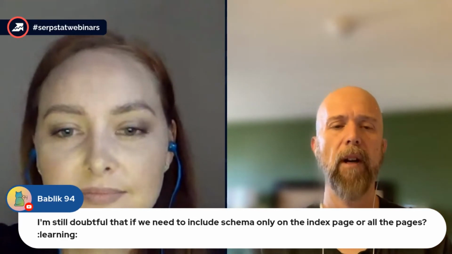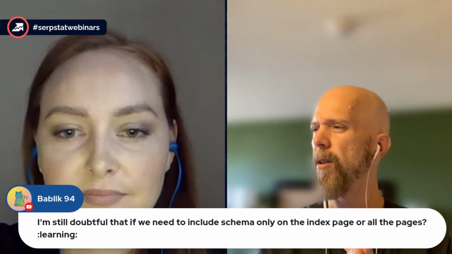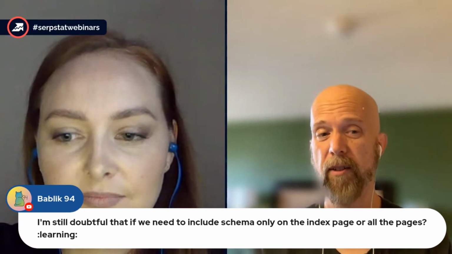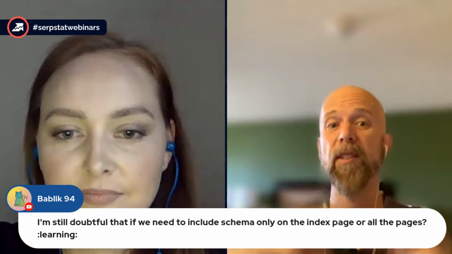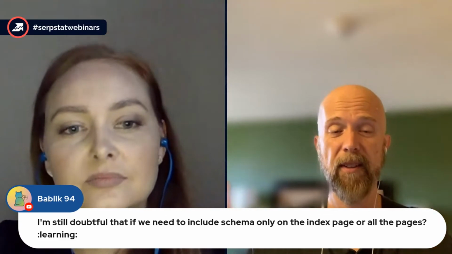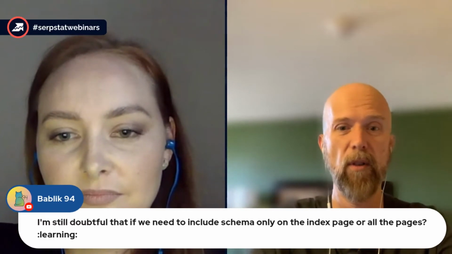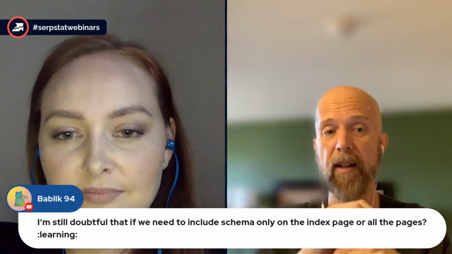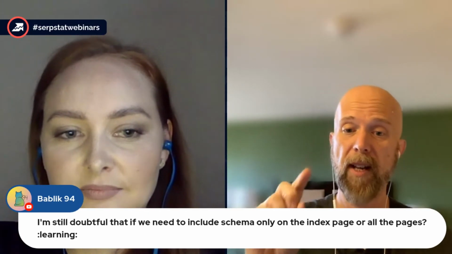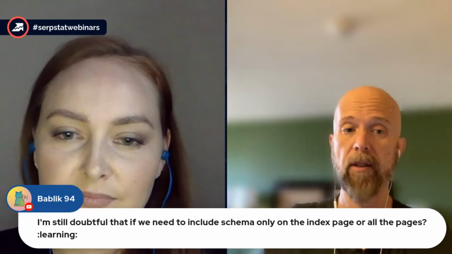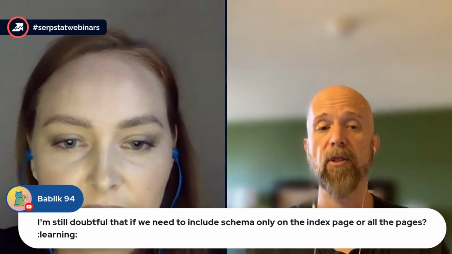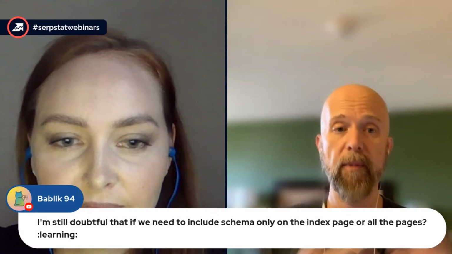So hopefully that helps. But you're going to want it on all the pages, not just one page, if that makes sense. You can reuse the same schema on all the pages. That's what this HFCM tool will allow you to do, insert header and footer. So you can include something like the organizational schema and have it inserted on all the pages. That way you get covered, at least all the pages have an organizational schema on them. Hopefully that helps and makes sense.